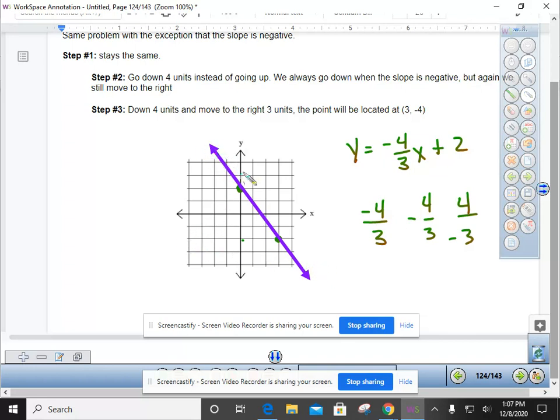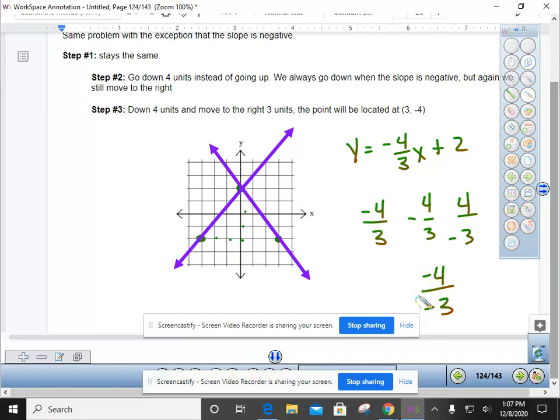So if you were going to graph this, it would actually go off the chart here because it's a positive 2. You with me? But you would go up 4 and then you would go backward 3. Do you see where the line would still meet it? However, if you went down 4, 1, 2, 3, 4, and you went backward 3, when I draw the line, what do I end up with? A positive slope. See how it's going up? Because that's what that would look like. I went down 4 and back 3.